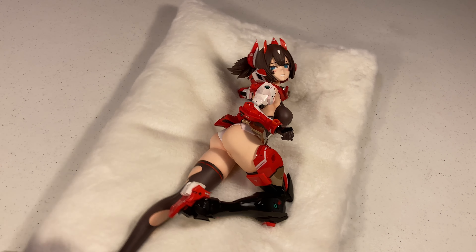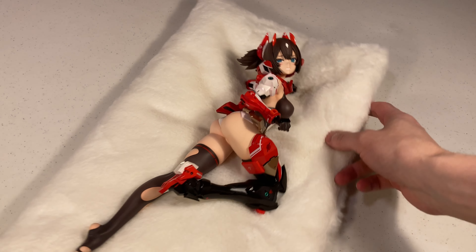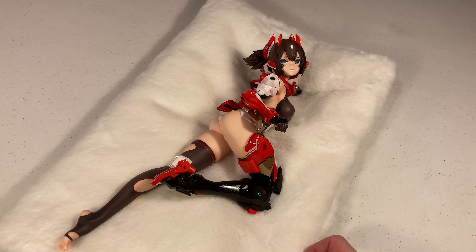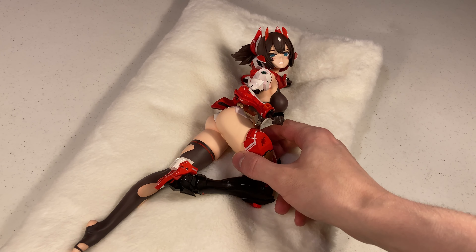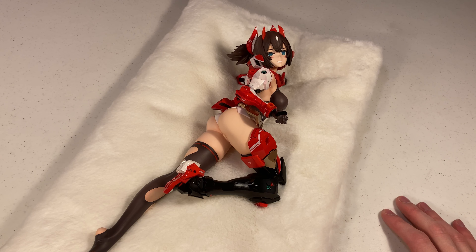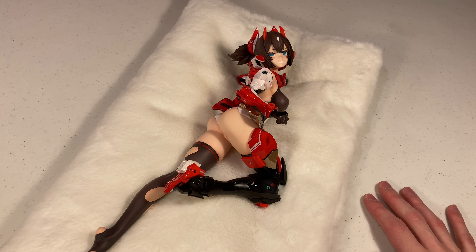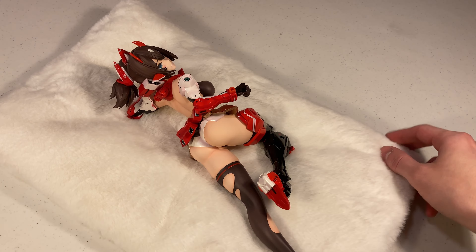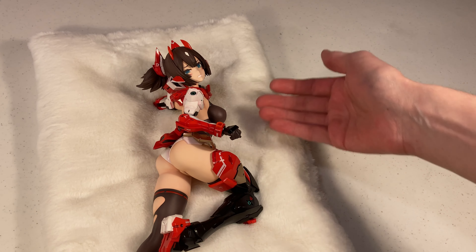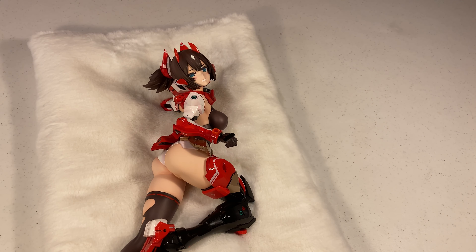I can kind of understand why they picked that face, and I'm not too happy about it. If you're a seasoned anime veteran, you might kind of understand what's going on in this situation — despite me hating to admit that I can see it. I don't like it. I'll probably never pose her like this, ever. She's on what I guess is like a futon, and... okay, we're moving on.